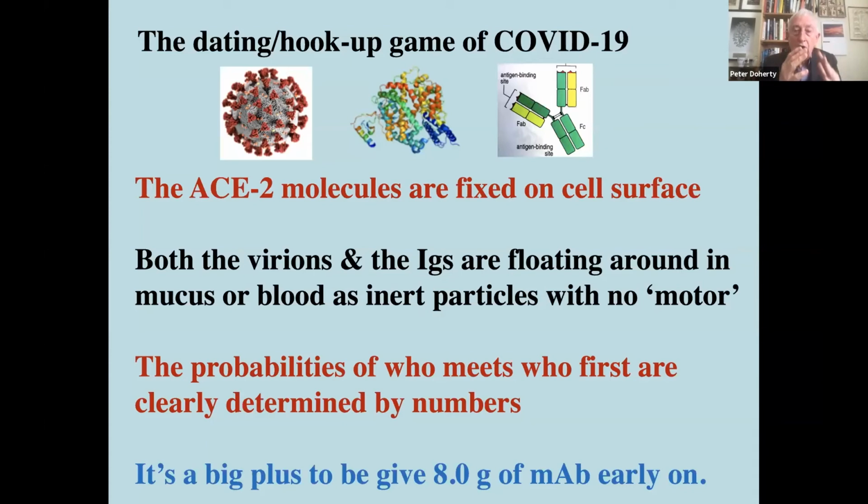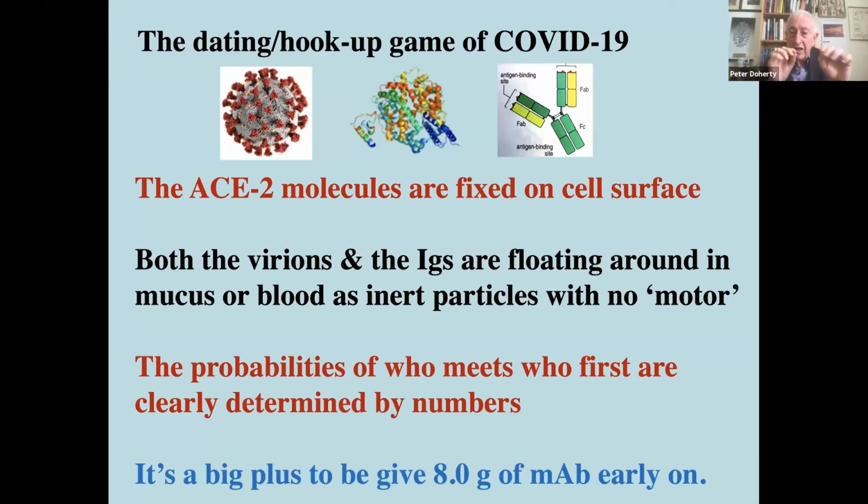And that's because the antibody that's up in the nose, it's like the virus. It's an inert particle. It doesn't move itself around. The virus doesn't move itself around. These are just inert particles that when they come in, they get into nasal mucus, and they have to meet up if the antibody's going to work.